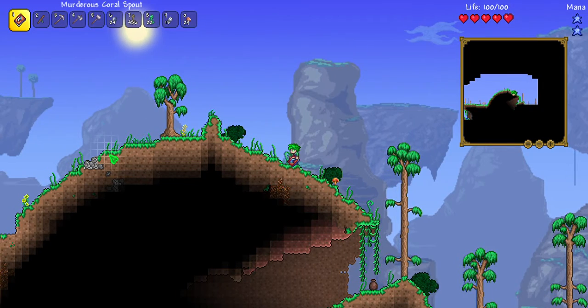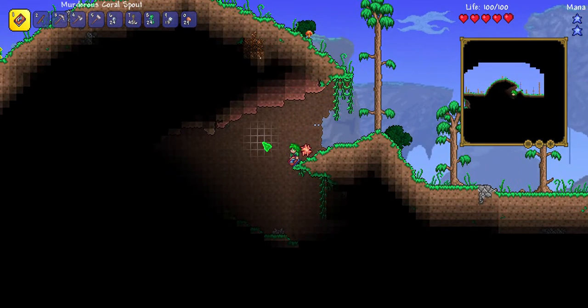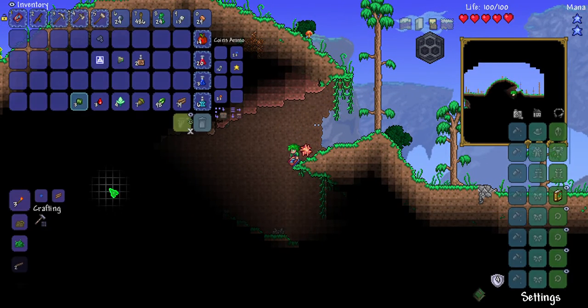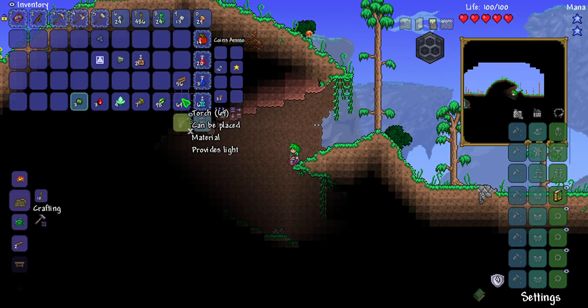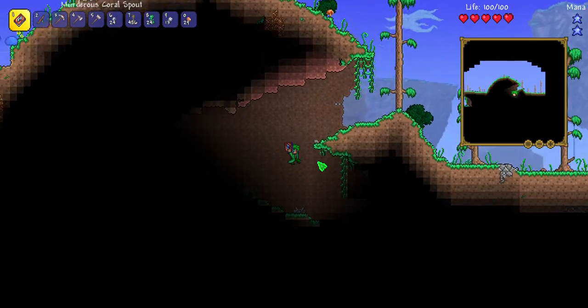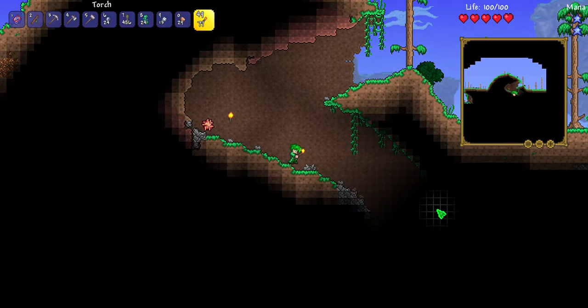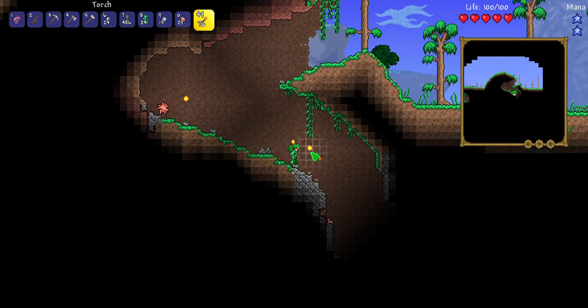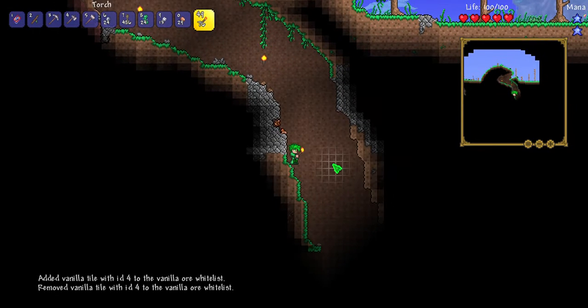Nope. Just heard something get killed over there. Let's see. And of course I don't have torches, but I have the materials for them, so I'll just play. Oh, of course. That had to ruin it. Oh, wow. Of course, the first... No, I do not want to add that to my vein miner list. Thank you.